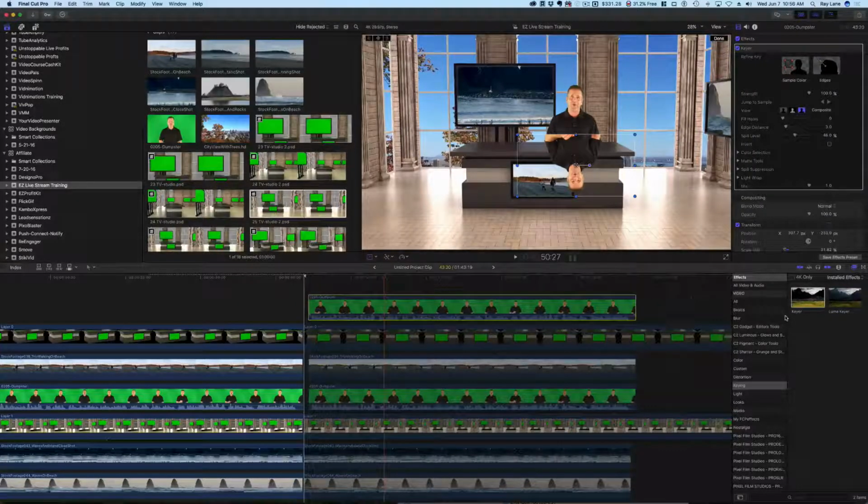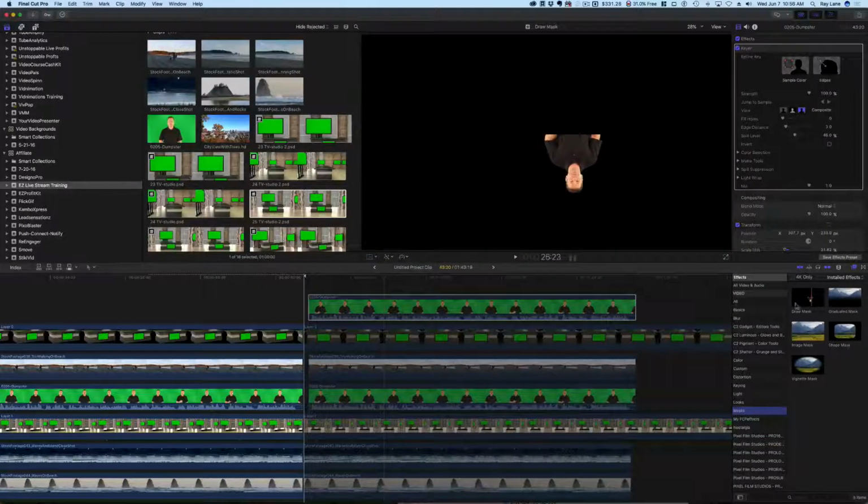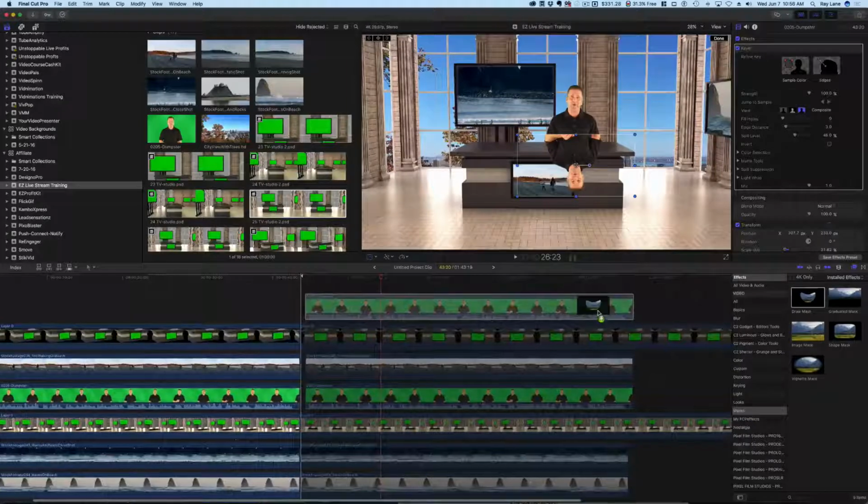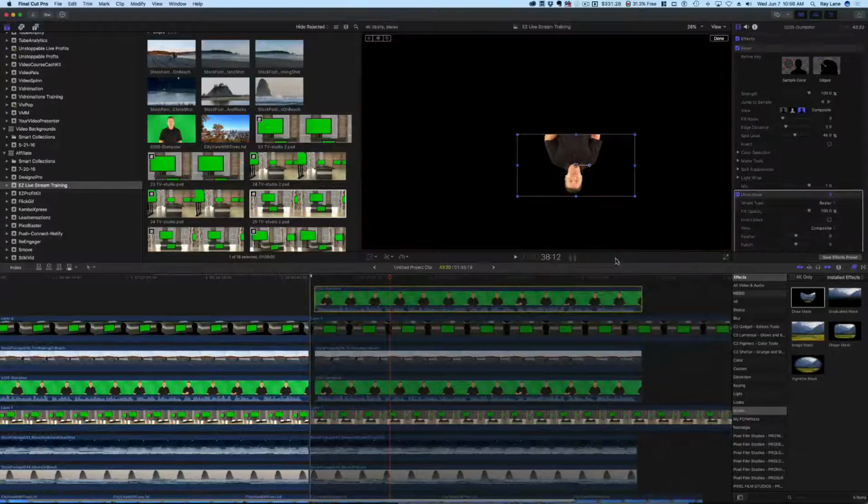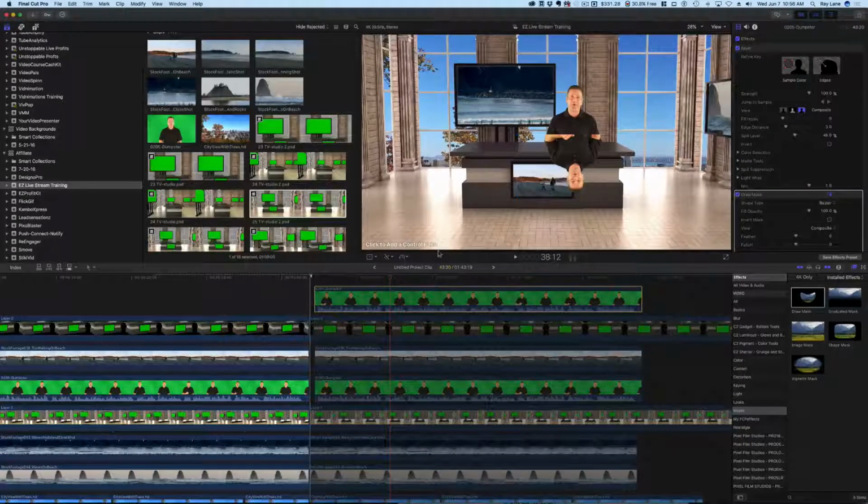Now in Final Cut Pro, it's very easy. We've got a mask tool. We can draw a mask. In most of the other softwares, you'll be able to find a mask tool in there. You just have to look around. Okay, so turn this off here. And now we can create some mask points, just like so.